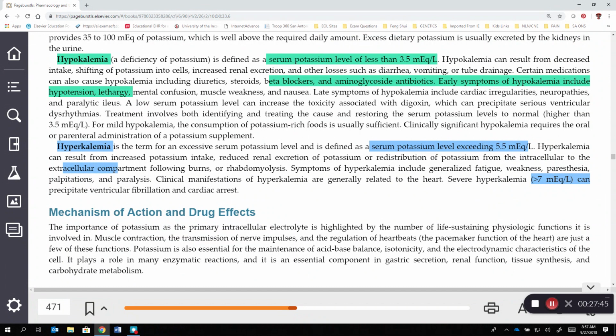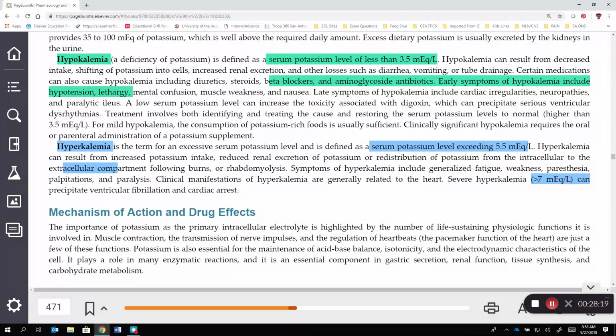So hypokalemia is when we don't have enough potassium. You drew their blood, you see their labs, their potassium level is low. Where is the potassium? The potassium is in the cells instead, there's too much. It's exceeding how much should be in the cells. So that's what that means, hypokalemia. And that's a serum potassium level less than 3.5. There's different things that can cause that and bring it on. There's even medications that can cause it. Beta blockers is one, and you're going to hear about those very soon.